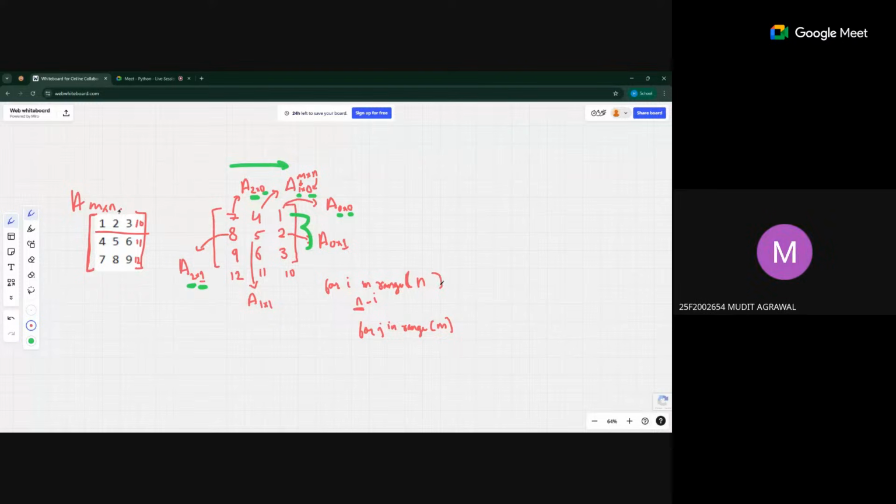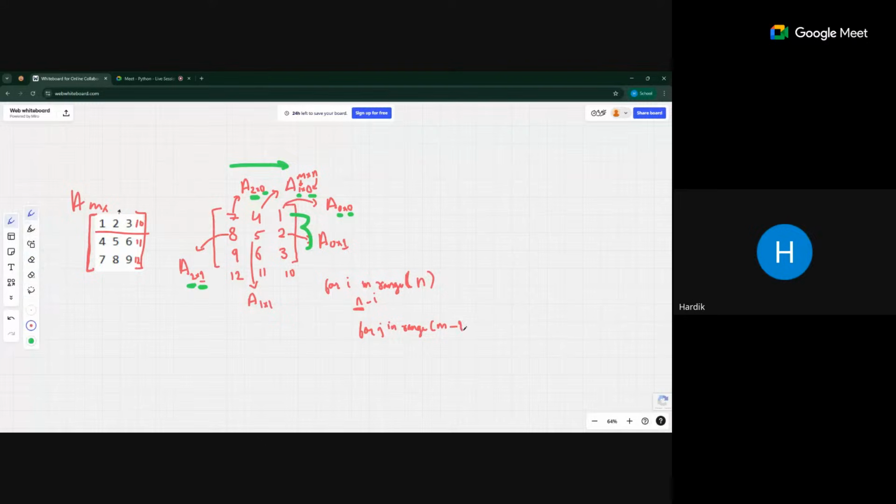Yeah, we can do that to reverse the order. So yeah, sure, we can do that. I was planning to do it inside the loop, but sure, we can do that also. We can do it in the row part, in the m, not in n. Oh yeah, sure, sorry, my bad.